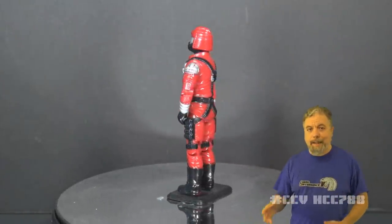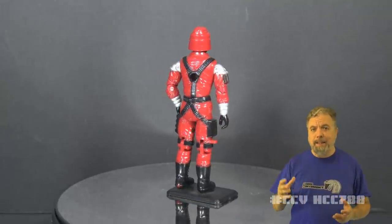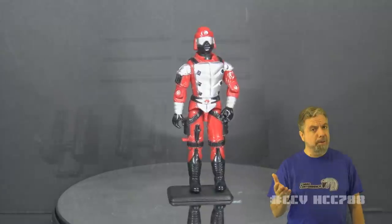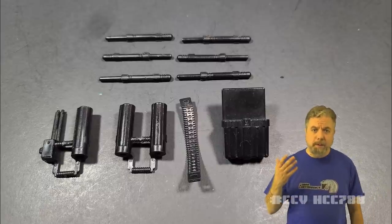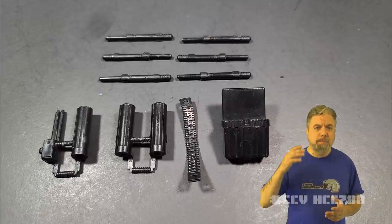The colors are great. I could go for less silver, but the color choices are perfect. They kept the Crimson Guard tradition of red, black, and silver. And that shoulder patch that matches the original, that's beautiful. The accessories are a bit cumbersome and lacking in detail. I would have been happy with an assault rifle. I do appreciate that they kept all of the accessories black.